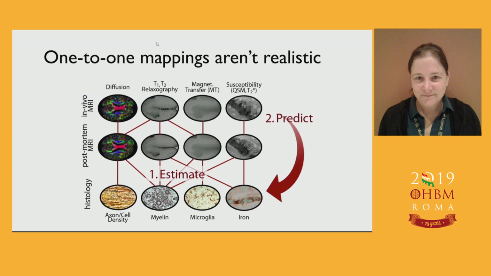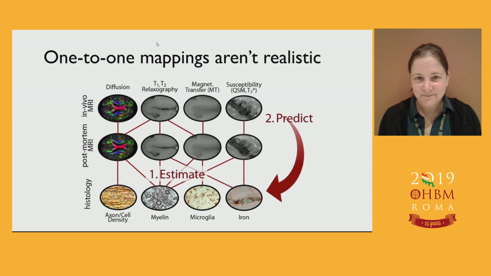And one of the things that my group is very keen on is trying to move away from that, with the idea that we have a broad range of MR measures. We know that every one of those measures is probably sensitive to more than one thing that we might be interested in histopathologically. So trying to establish one-to-one measures may actually be missing out on a trick, which is that we could just try to establish this complicated set of relationships and take advantage of the fact that we have many signals with differential contrast, and they're telling us something.